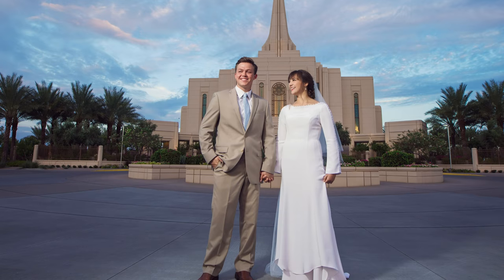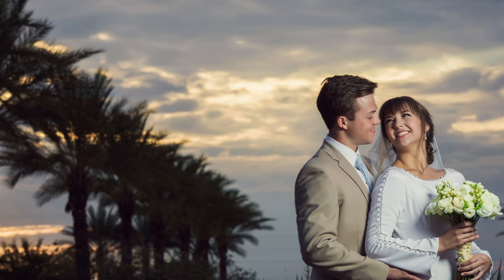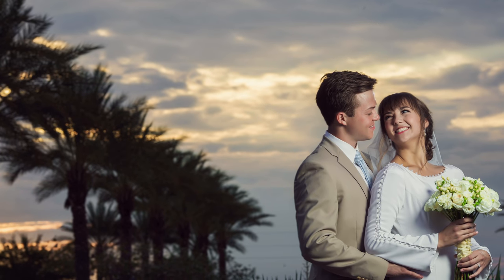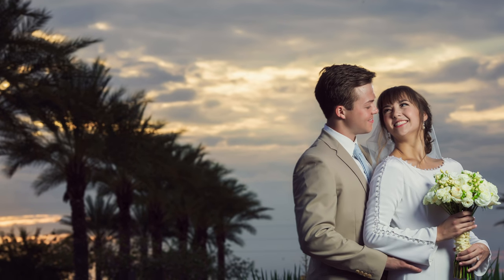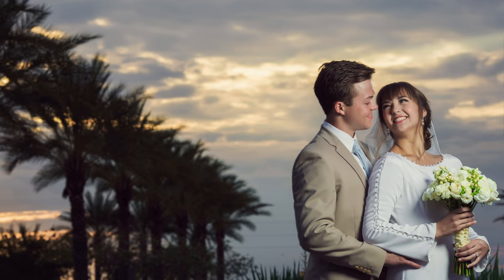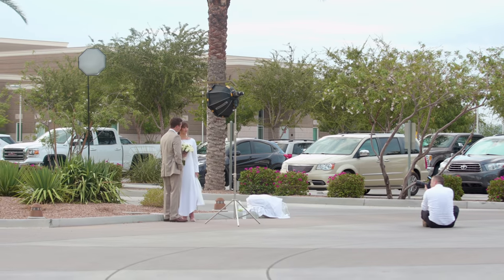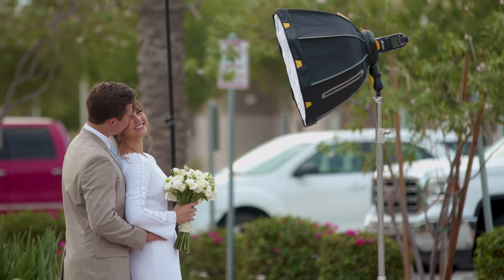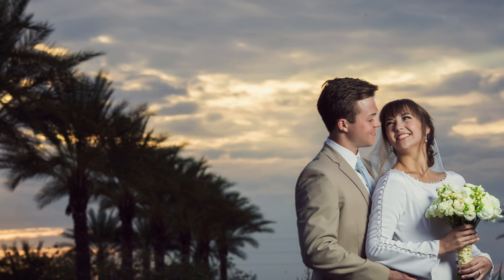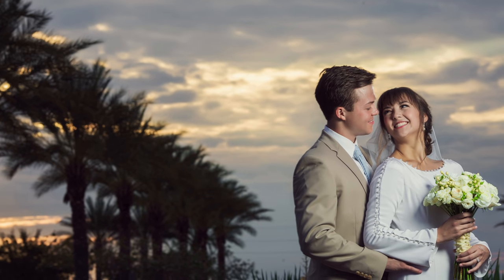From there, I actually turned the couple around. This is a great shot because you can see that the sun has not risen yet — I'm now shooting into where the sun is rising. We've done all this in the last 15 minutes from the first look to these photographs. I'm using the palm trees as kind of my leading lines going into the couple, and then right close to them, about two feet away, I have a MagBox 24 with a soft fabric diffuser. I have one more light behind them giving them just a kiss of rim light — that's the MagBox with the focus diffuser. Using the MagBox, I get these soft, buttery, smooth shadows, and the key to getting those is getting that light in nice and close.